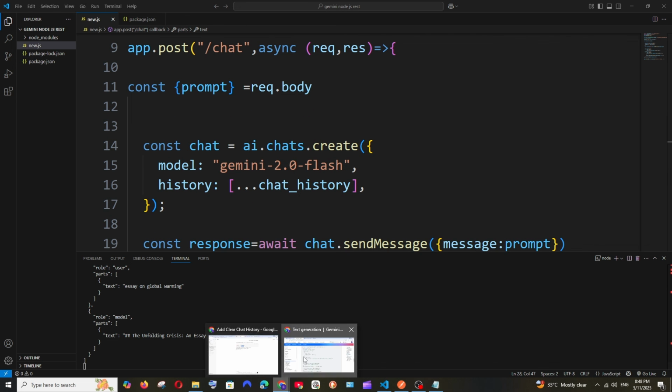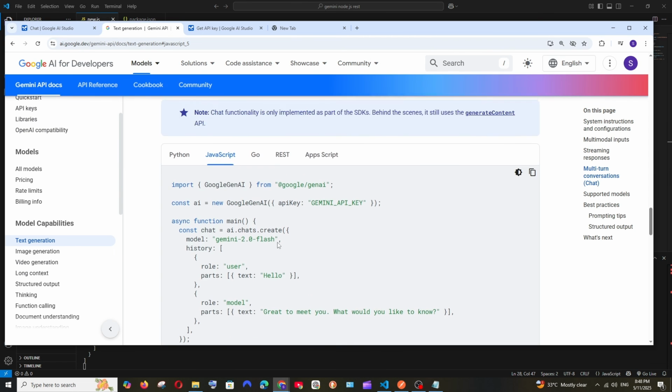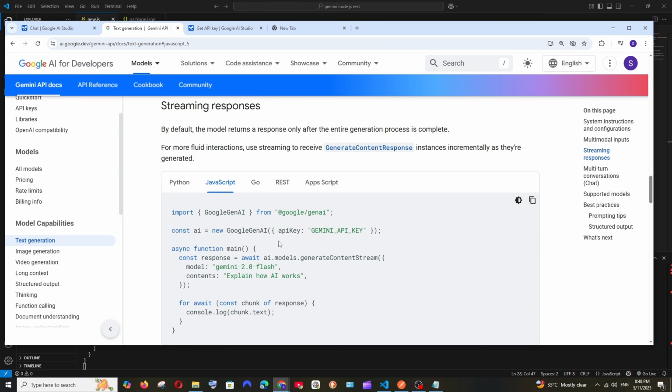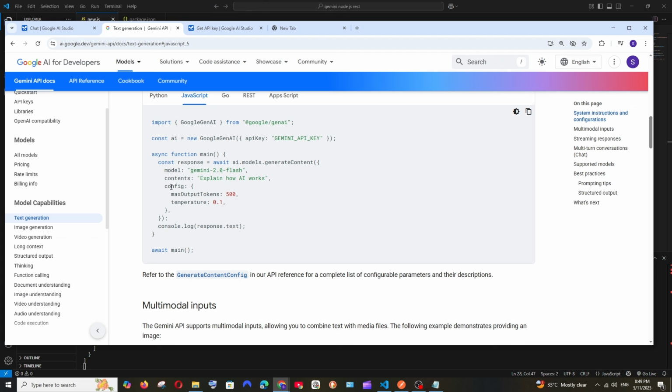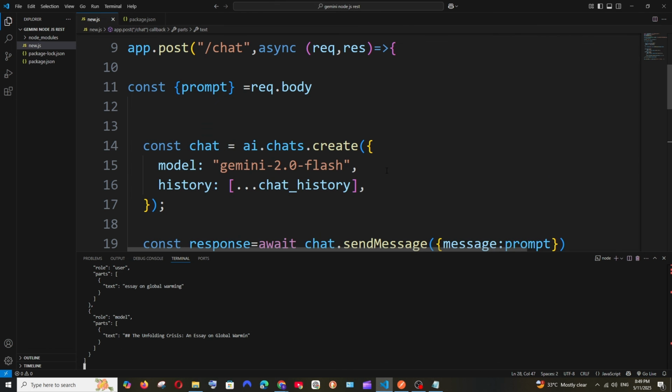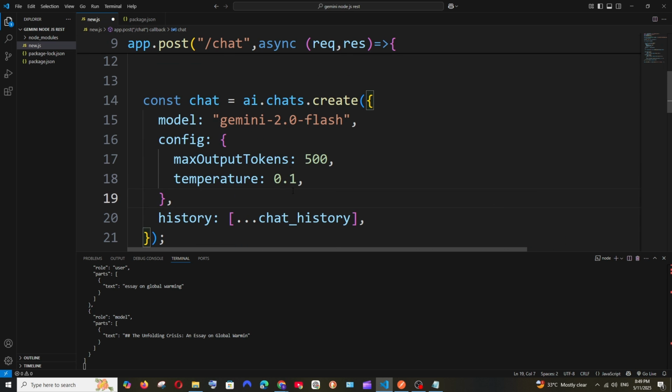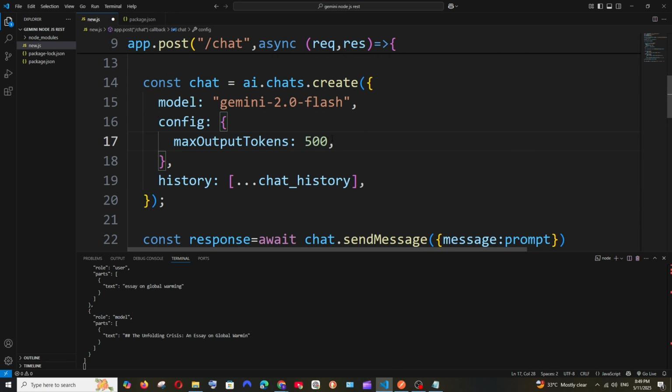To add that condition, here as you see, the exact same place where we got the code, if we scroll up, they have this config and they have the max output tokens. So we can just copy this, go here, paste it, and remove the temperature. Here you can define the number of tokens that the model has to generate. This way also we can control it. That's totally up to you. You can just try it out.